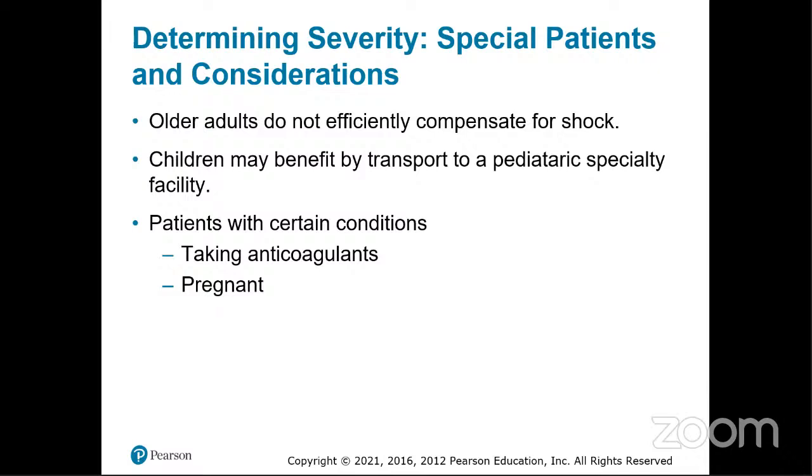If they take any anticoagulants, so blood thinners, they could have a significant problem because they can't control their bleeding. And if they're pregnant, because how many patients do we have? 2 or more, yeah. And especially late-term pregnancies, because baby's big, and so there's not a lot of room left in there, so they don't survive, or they don't take a hit very well.